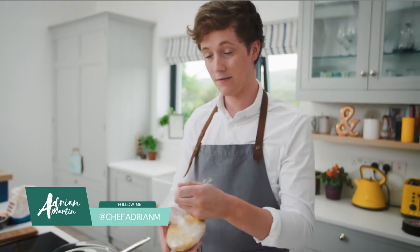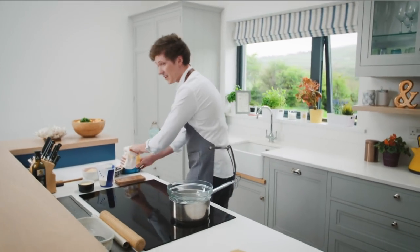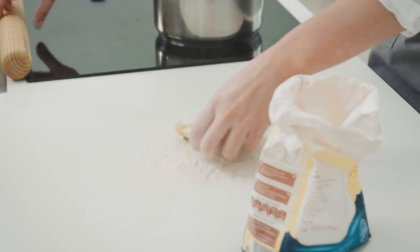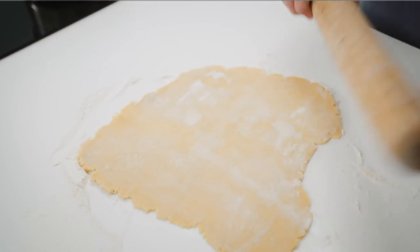We've left this in the fridge for about 30 minutes to rest before you roll it out. Place it onto the surface. We want to dust this with some flour as well. So we're literally dusting, okay? We don't want this to stick to anything at all. And then we're going to roll this out nice and flat.